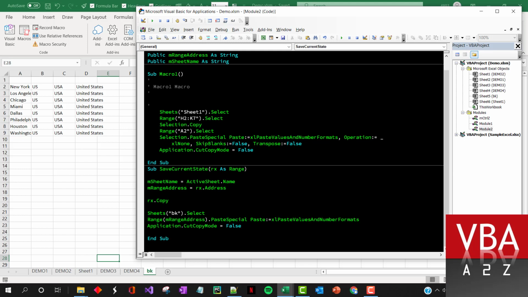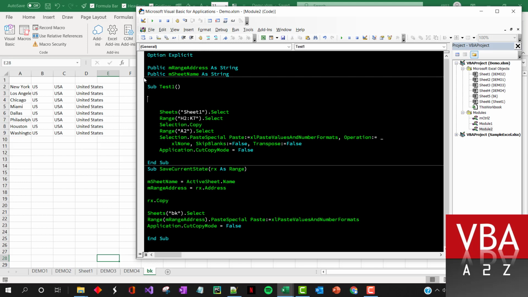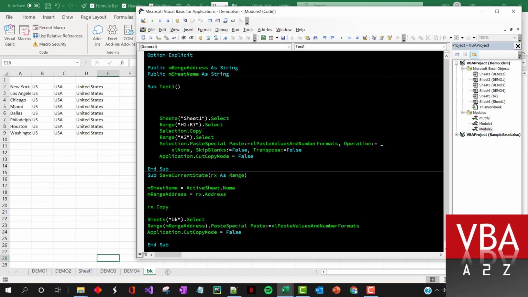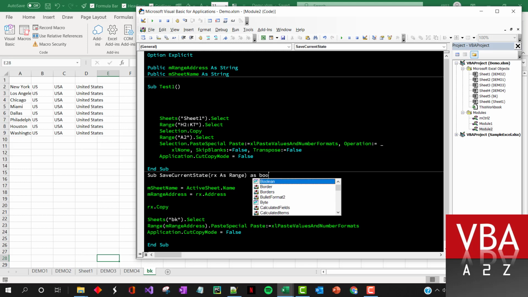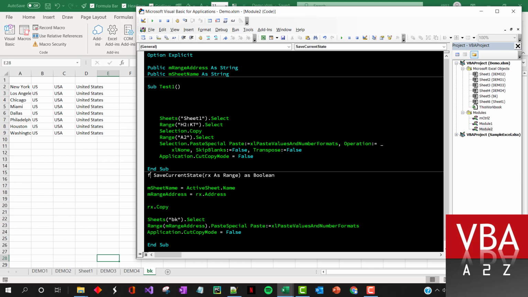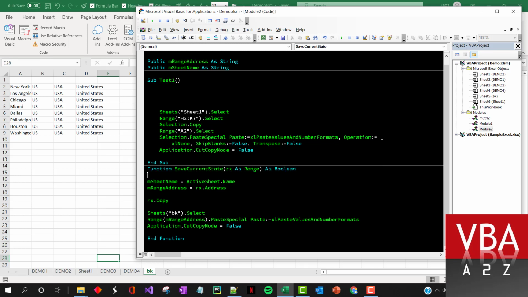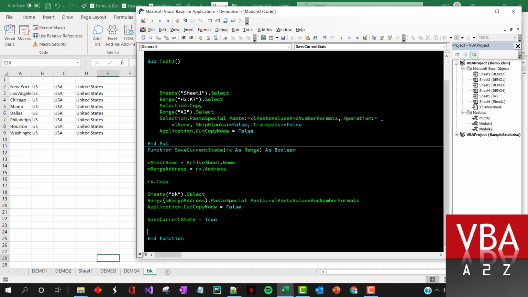Okay, now let's say that this is to do some important calculation. Let's call this test one. First of all, we want to back up the data. So I think it's good to change this to a function so that we can reuse it from anywhere by passing these parameters. If it goes down till here, then everything is good.